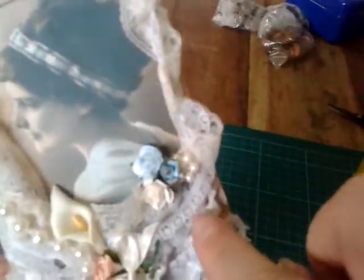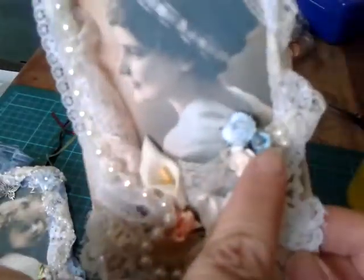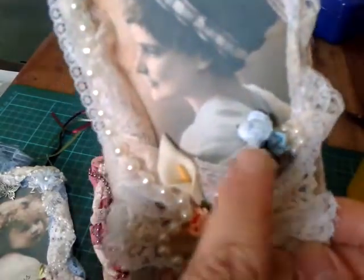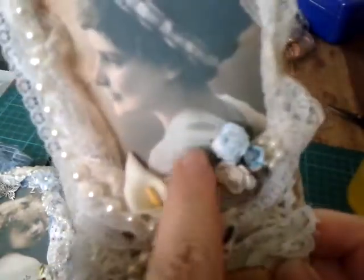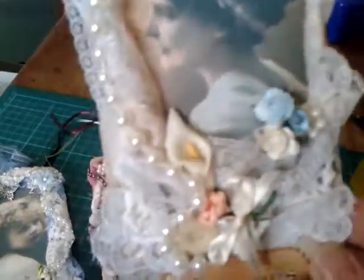Anyway, after twisting this one, I hot glued all the lace on, and then I added some beads. I hot glued these on as well and tucked it and rolled it behind everything else. Then I added the flowers. I used blue and white here because her dress has got blue in it, as has her headband. It doesn't show up amazingly, but it is very pale. So that's why the blue's there.